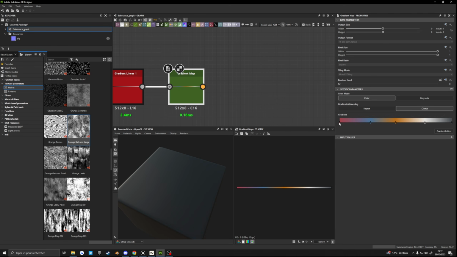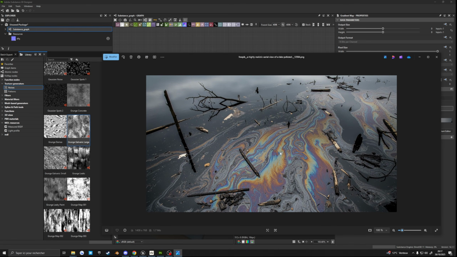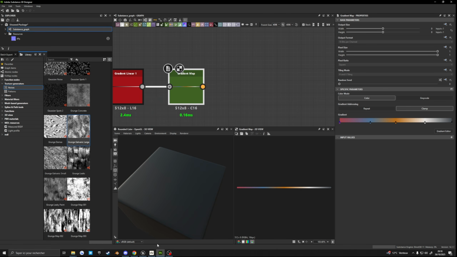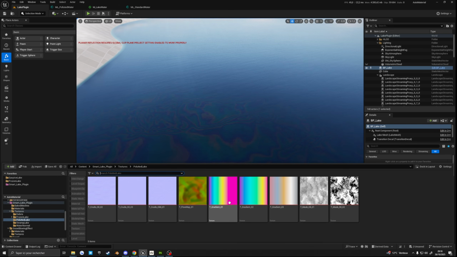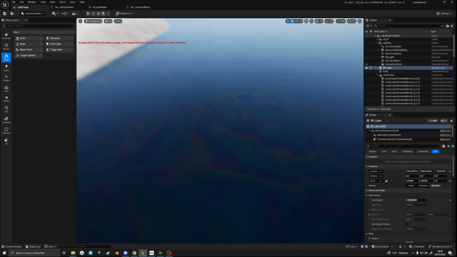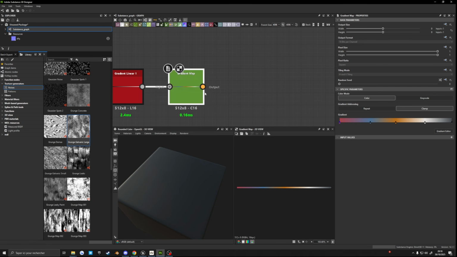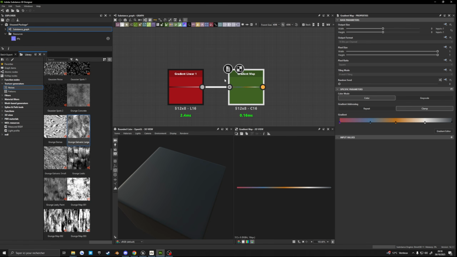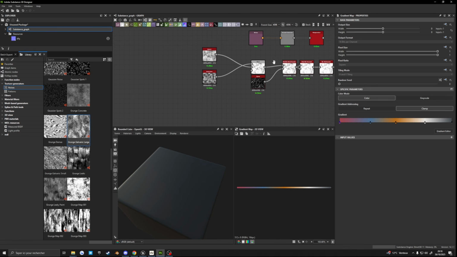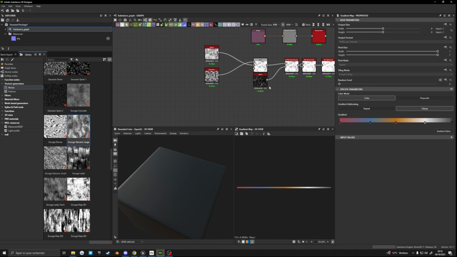And then I just put the linear gradient into the gradient map. Then I started trying to replicate the color that we see on this crude oil water effect. I did actually 3 variations, and of course this may impact a lot the color that is covered by this effect. Just a quick tip, if you want to make one yourself, you can do this pretty easily in Substance Designer. And the same goes for the pattern.